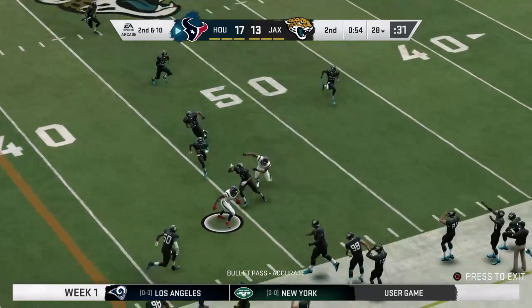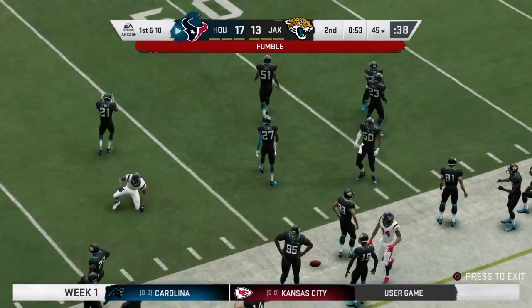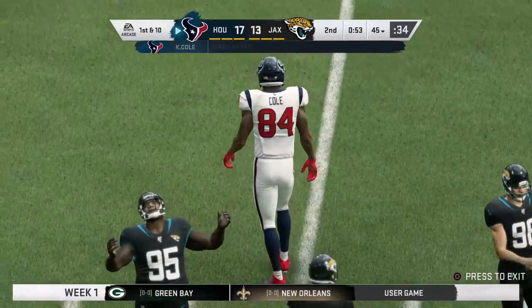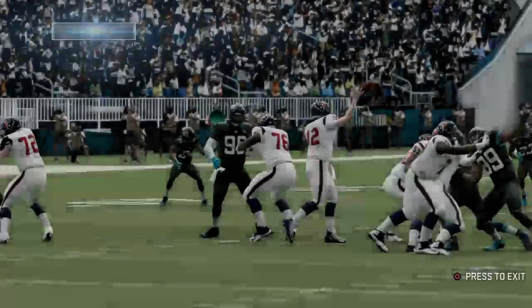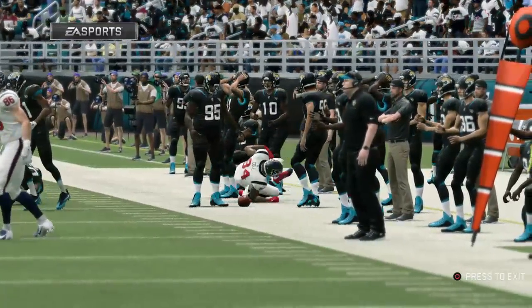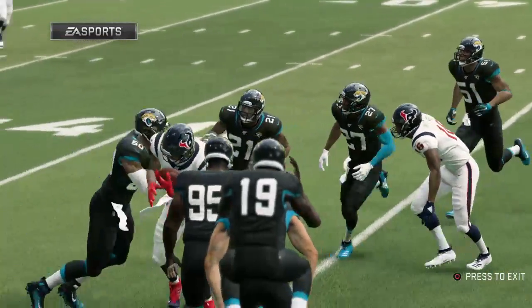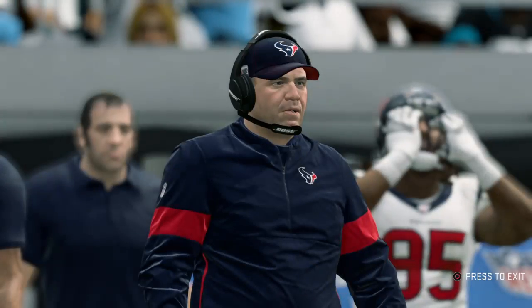The throw taken in by Cole. Now the ball comes loose. But this will fortunately wind up out of bounds. I don't know about you, but I could hear and feel the sigh of relief all the way up here in our booth. That was palpable. The sideline, the friend there. No doubt about it. If the ball goes over the sideline, able to retain possession, no turnover. I know his coaches are screaming, just hang on to the ball, man.